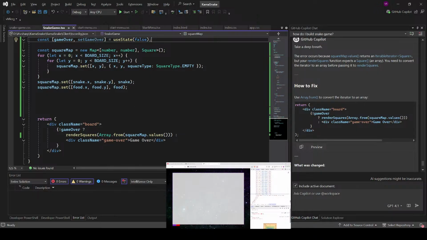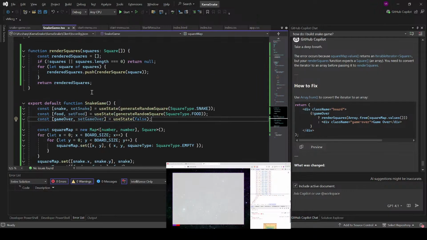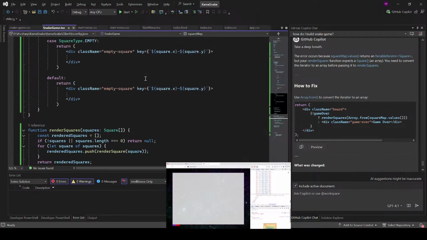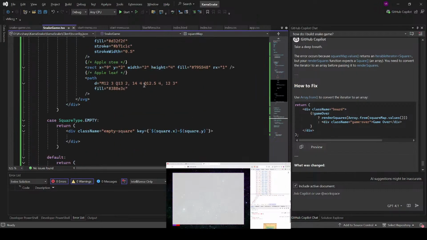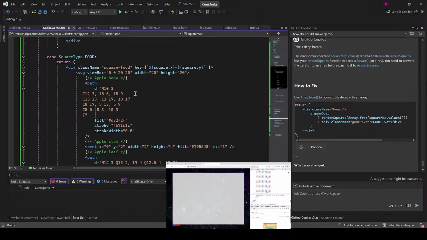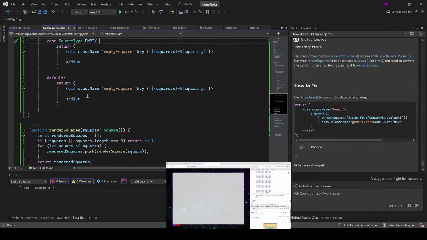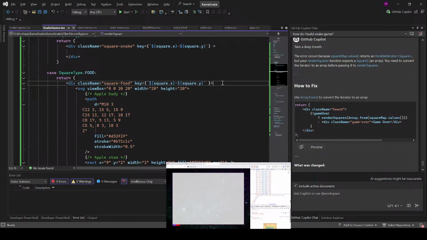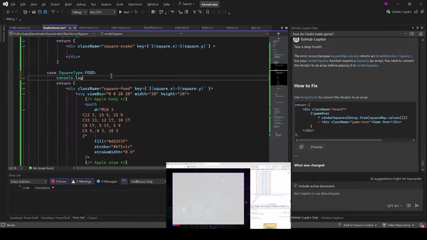You know what? Let's do it like this. In render, console log food score, and let's render.